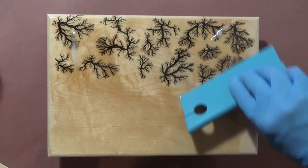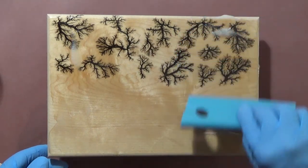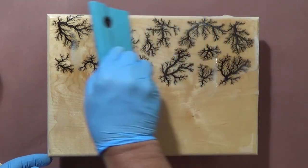And this little silicone squeegee, I think it was a 2-pack. I can't remember what I paid for them, but I got those off of Amazon also.